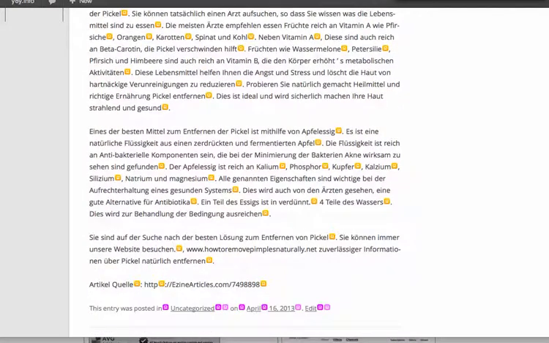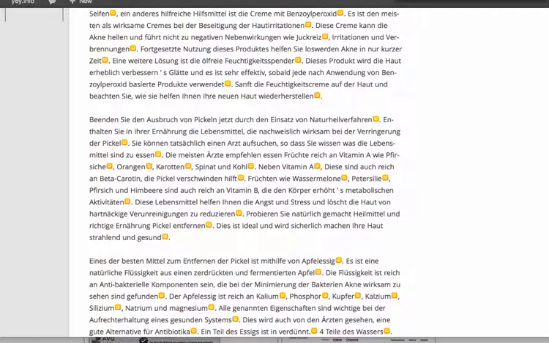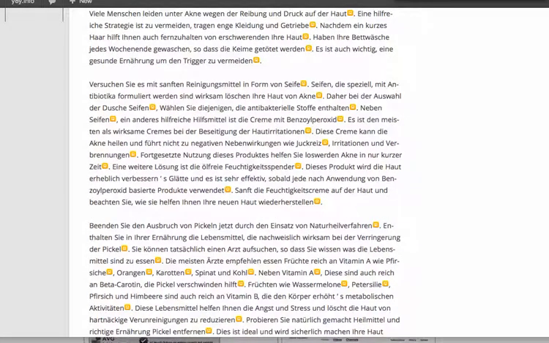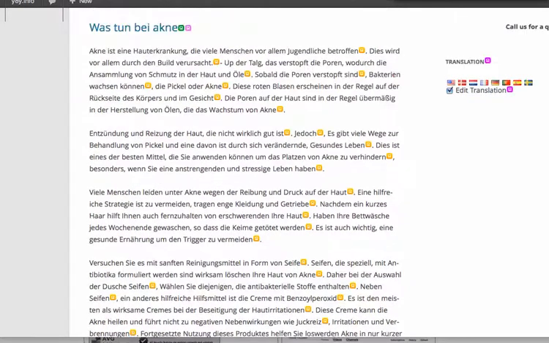Now I don't suggest you do this with full articles, but if you do it just with little phrases, that's okay. If you find you're getting a lot of traffic and a lot of visitors from foreign countries, then you should go to the expense of actually getting a translator in who can translate the content for you and make it readable in the foreign language. But you would only do that once you've tested it out and seen how many visitors, and this is a good way of doing that.